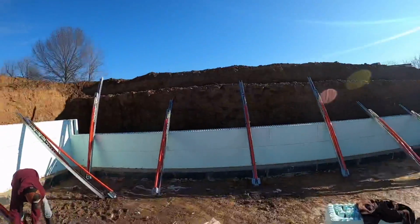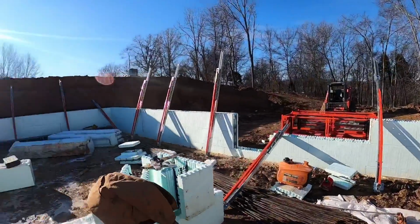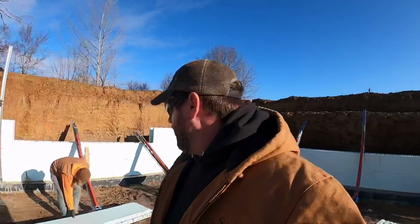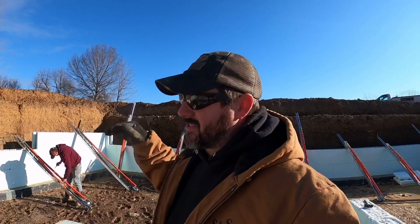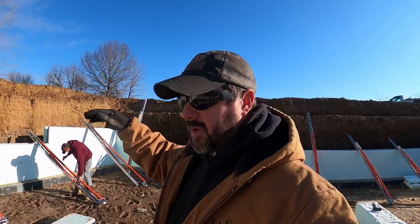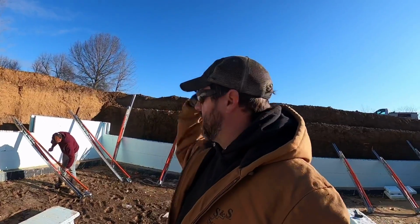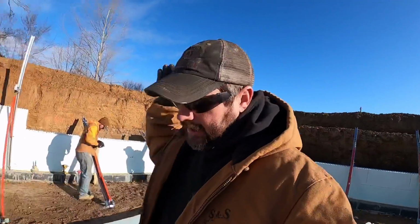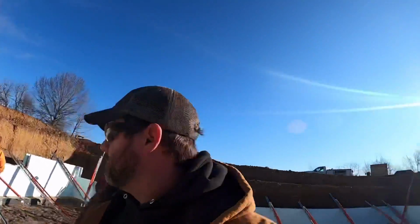So anyways, we're going to run on around here. We're going to go ahead and get the braces up. Hopefully by the time we get the braces up, the wall's in good enough shape, we can start going on up with ICF. I want to cover the top couple courses on this basement really well. It's going to be a little bit different than what we've done in the past, because this wall does not get terminated. We got to prepare it to continue it on up. So let me get the braces on, let me get the wall stacked out here, get a little closer towards the top, and I'll fill you guys in.